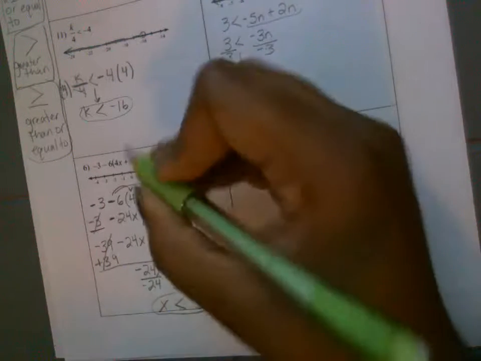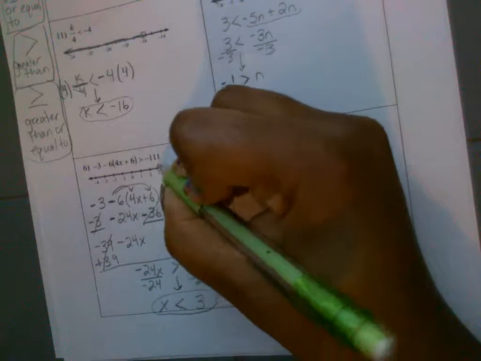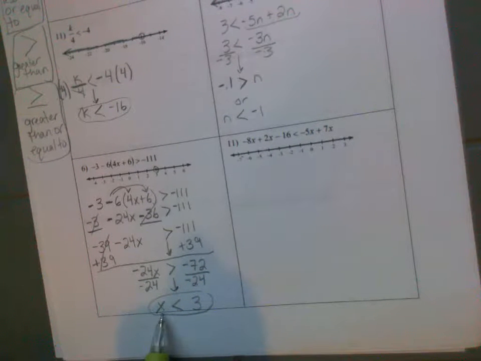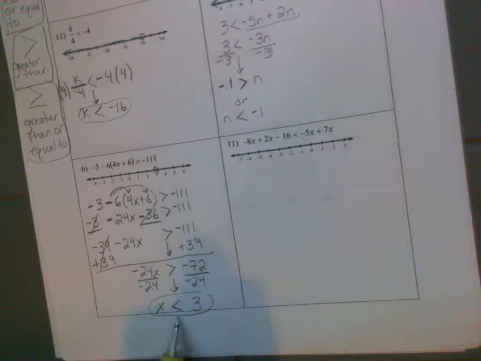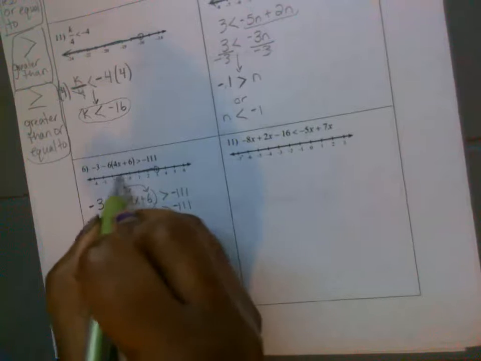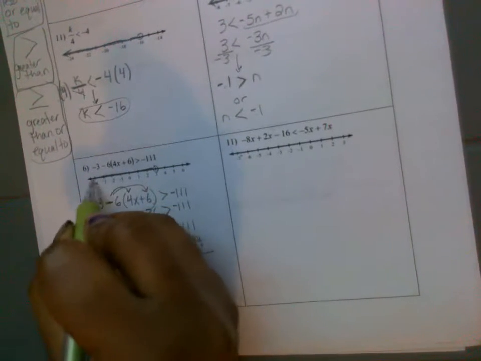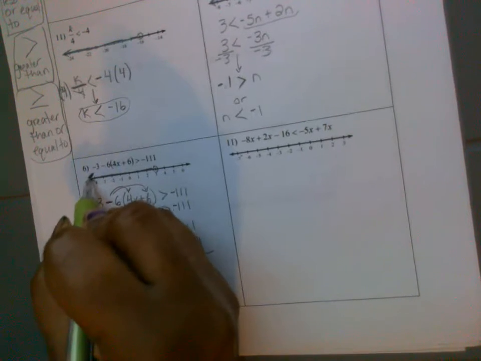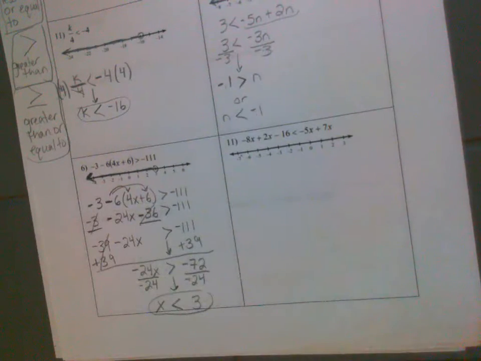So I put my circle above 3. I don't shade in the circle because there's no equal to. 3 cannot be an answer for x because there's no equal to. So don't shade in 3. I'm going to shade in all values that are less than. So less than is to the left. Greater than is to the right. Less than is to the left. And next time I'll give us more variety. Questions about that?